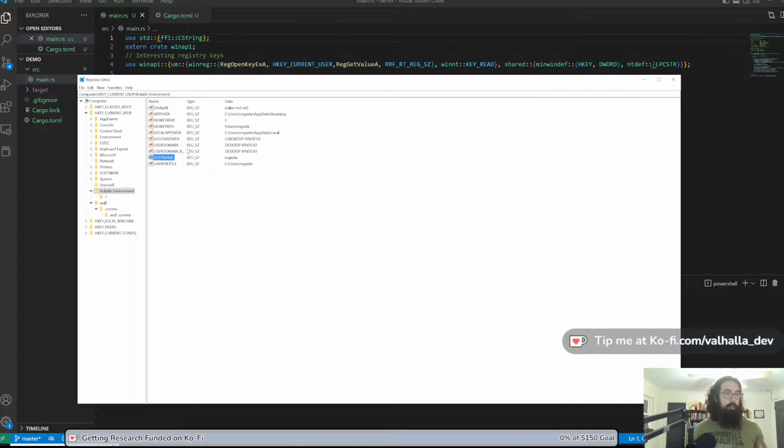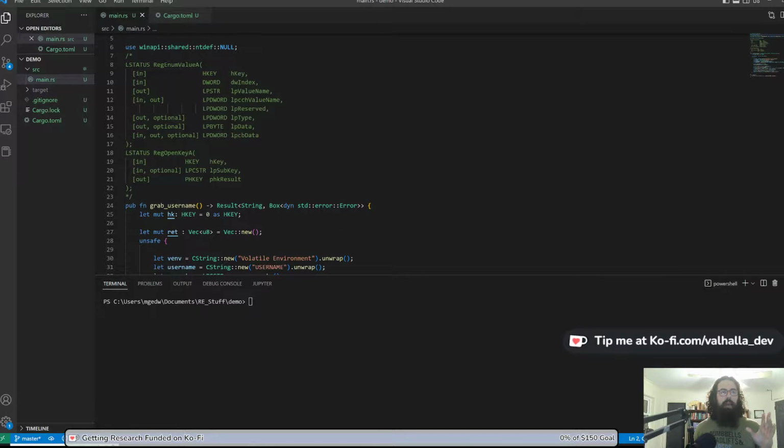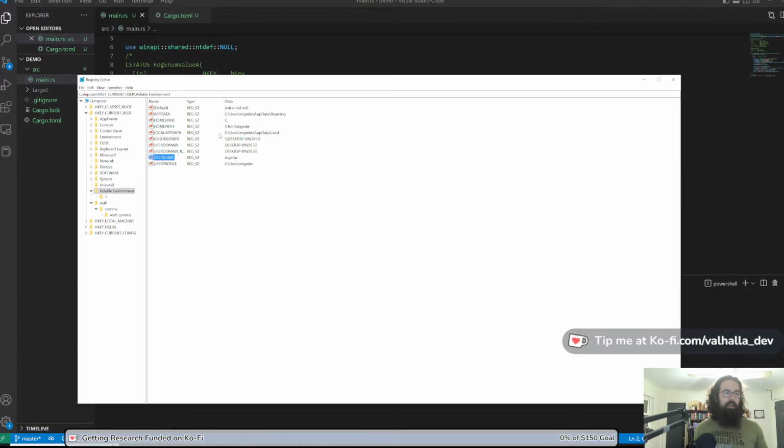So this is a fairly important piece of information for your malware to gather, or for you to look for other malware accessing. And we're going to walk through how to access this item within the Windows API using registry key API endpoints. Again, this is very, very basic stuff, but it's going to show you how the registry works and how to access it. Like I said, you can think of the registry as basically a database, and everything is based off of these root keys right here: your root, your user, HKEY_LOCAL_MACHINE, your users, and your current config.